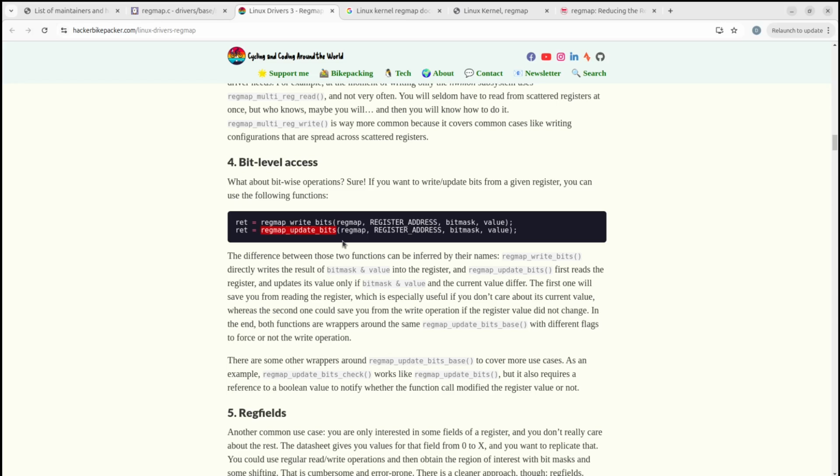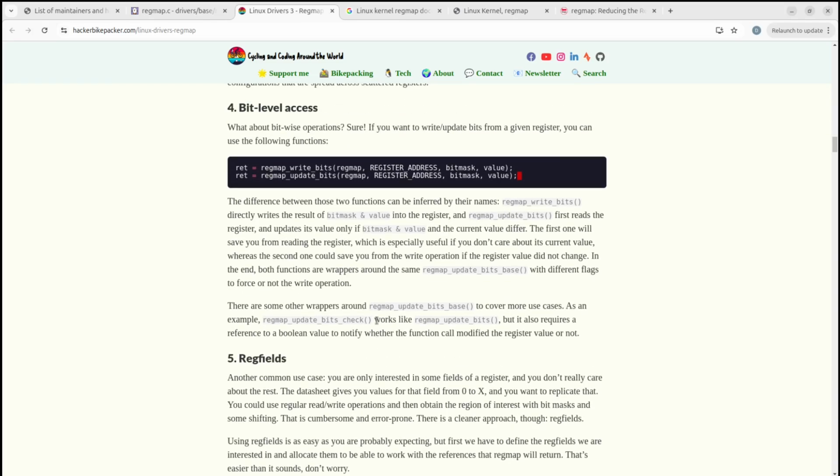But update bits is very useful, because generally the registers on the sensor are distributed based on these bits, as I said. So it's better to always modify only the bits on which we want to operate, and not directly dump a value, which might reset the different fields as well. So we should avoid that. Update bits is more frequently used compared to write bits. In case you don't care what is in the current register and you are simply initializing it, it's better to go with write bits. But yes, both are there.